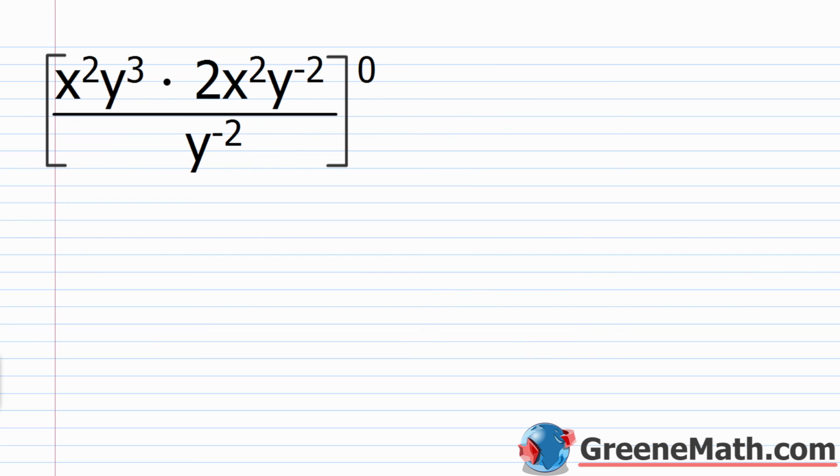What about something like x squared y cubed times 2x squared y to the power of negative 2 over y to the power of negative 2, and then everything is inside of brackets and raised to the power of 0? Well, the shortcut here is to remember that everything is raised to the power of 0. Anything raised to the power of 0 is 1. So if you see that on a test, you just put 1. But you can go through it and do the power to power rule for everything. Every single thing in here is going to end up being raised to the power of 0, so you'll have a bunch of 1s being multiplied by itself, and then down here it'd be over 1, so you'd end up with just the number 1.